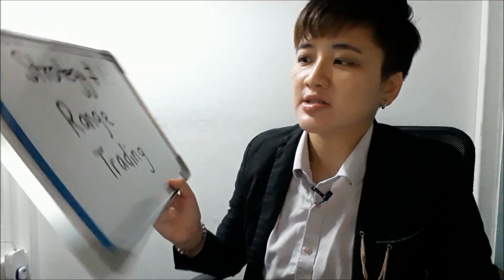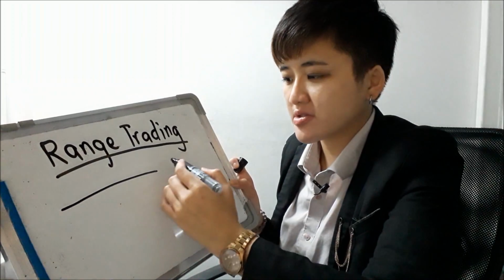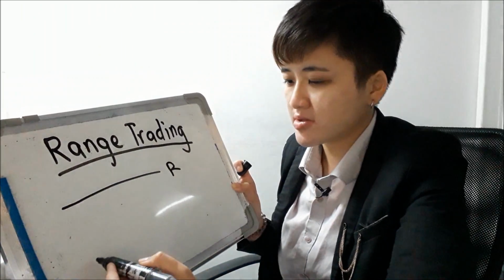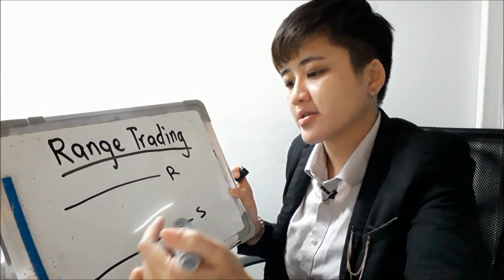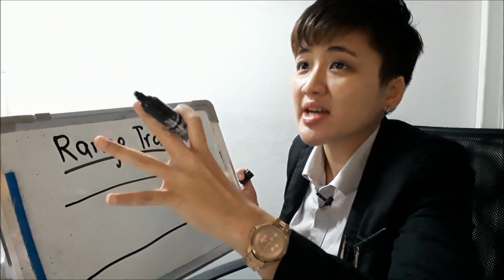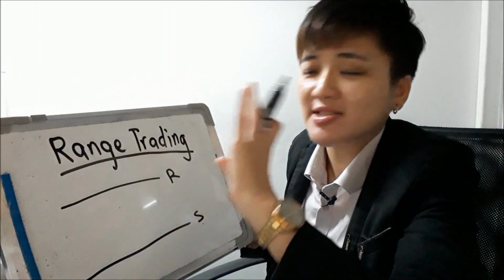So the first strategy that you can consider using is range trading. So what does it mean by range trading? It means that you are trading not the upwards market, not the downwards market. You're trading a market that's going sideways. So what you're doing as a range trader is that you will normally use resistance levels. You would have support levels. Doesn't matter if it's straight, if it's diagonal, okay? Because if it's a diagonal channel, then you're trading an uptrend. So you're not really trading a sideways market, but that's another thing.